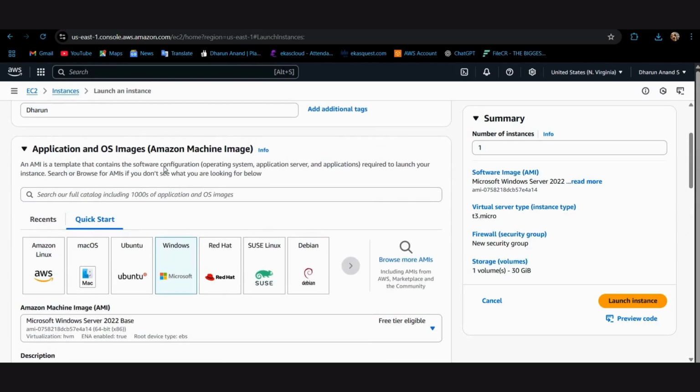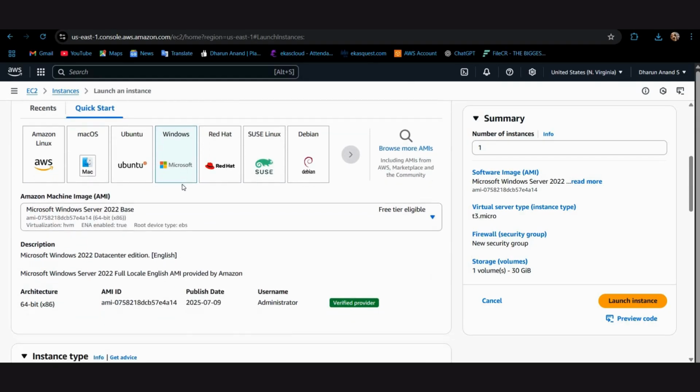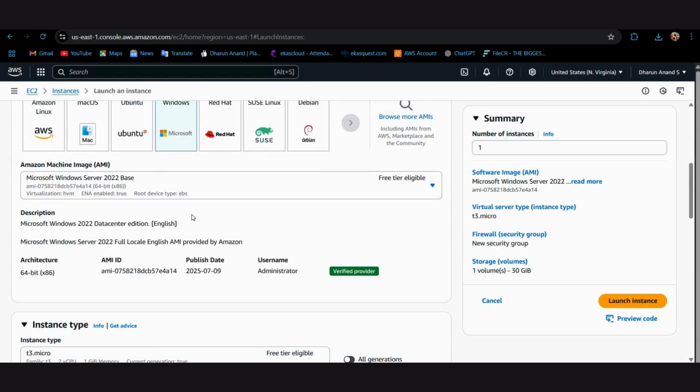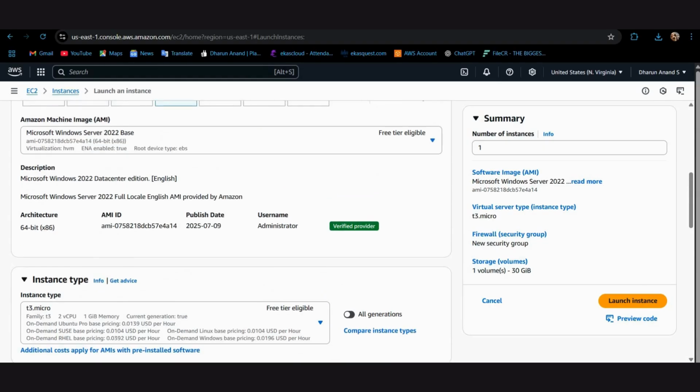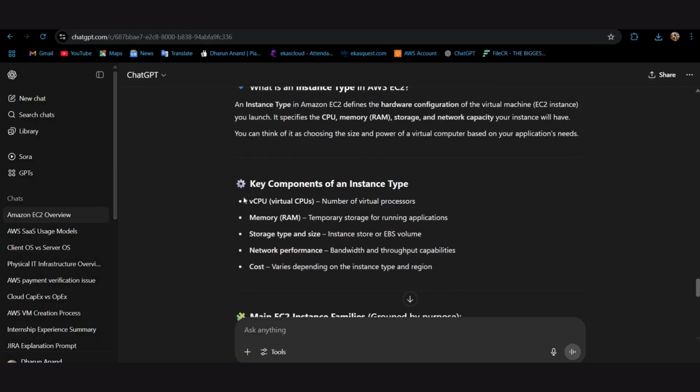What is AMI? It is a software configuration, a template of software configuration. And what is instance type? It is a hardware configuration of a virtual machine. So see the difference between these, like CPU, memory, whatever it is.